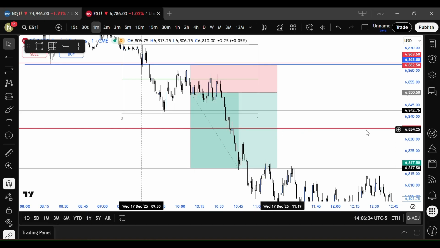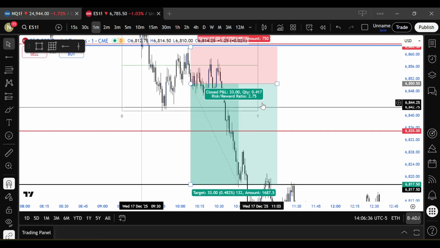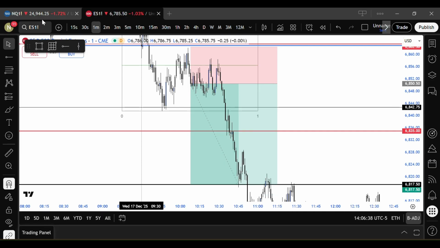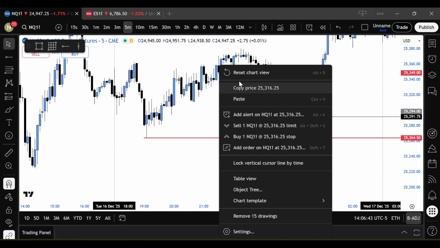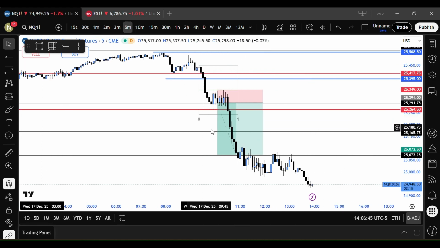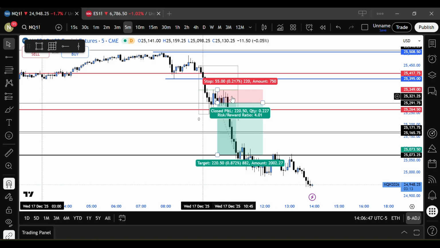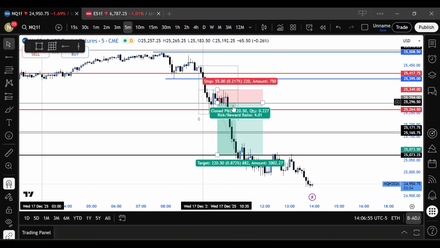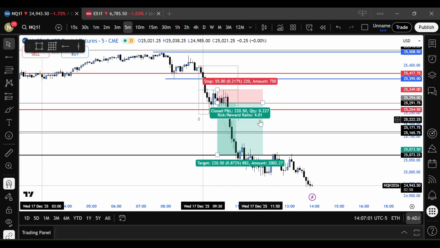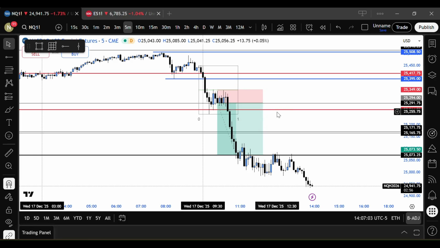So I had a 2.75 risk reward, which we hit, which was a good trade. But on the NASDAQ over here, I didn't think we were actually going to go all the way down to here, because from there it was like a 1% drop we were going to have. So I took the ES and we hit, and hey, we won. But NASDAQ was a 1 to 4 trade, which would have been a really good trade. But I can't complain. I made bread.